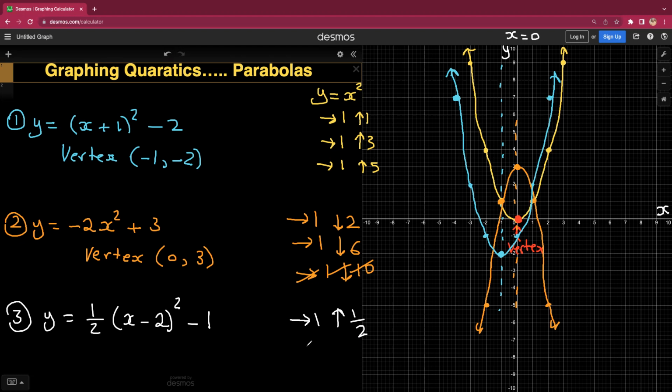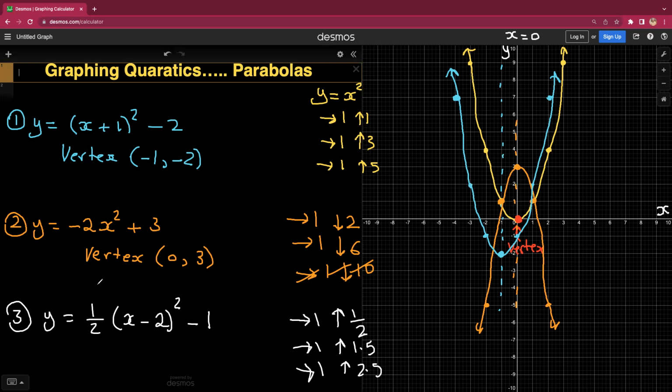And then you go out 1 again. We're supposed to go out 1, up 3. Now you have to multiply the 3 by a half. And if you do that in your calculator, then you're going to go 1.5 up if you want to go in decimals. And then you go out 1 again, and then you go up. If you multiply 5 by half, it's 5/2 or 2.5. And you could confirm that with your calculator.